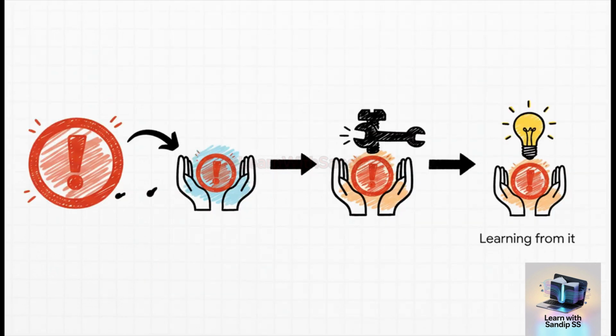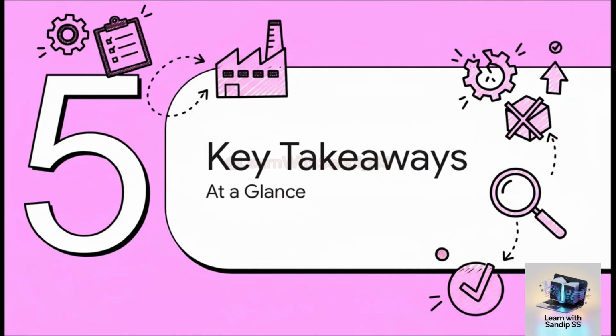So the goal here is completely different from the planned path. It's not about being proactive anymore. The problem has already happened. Now it's all about a fast, effective reaction. The goal is to contain the issue, figure out what happened, fix it, and hopefully learn from it so it doesn't happen again.